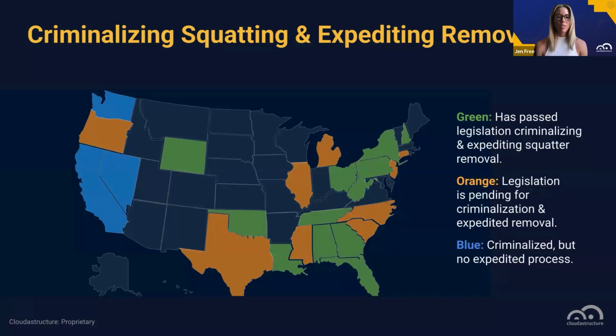So Adam, could you talk a little bit about the difference between expediting and merely criminalizing? So expediting is going to be a civil process where you as the property owner, or the agent of the property owner, is proactively seeking removal. The criminalization is going to be, you as property manager or owner, call the cops, hey, I got a trespasser. And what they'll do is come and arrest that person.